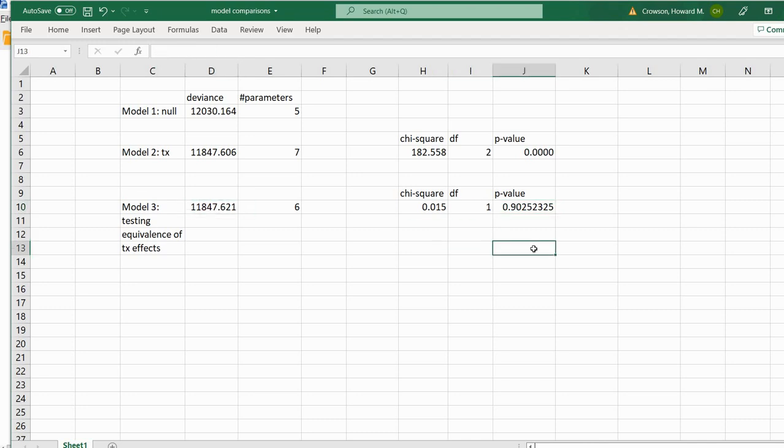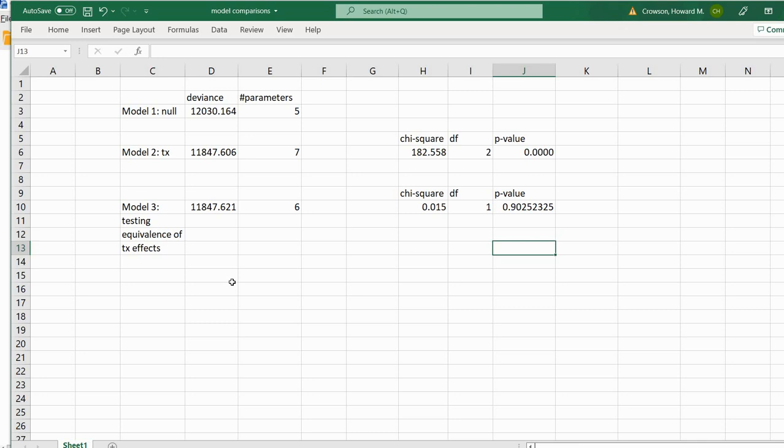Now do keep in mind that for this type of analysis to be carried out, you really need to have response variables or outcome variables that are similarly scaled. So just keep that in mind as you are planning your research studies in the future. But nevertheless, you can see that there's no difference in fit.